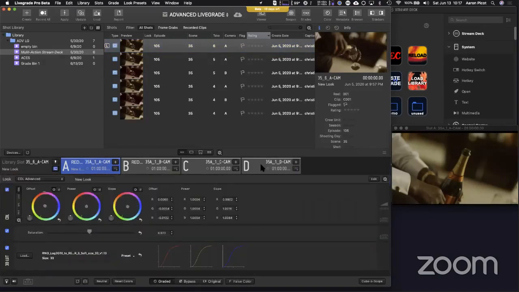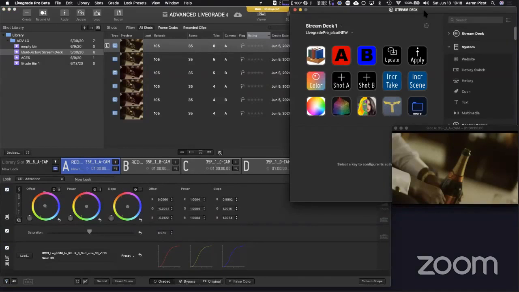Okay, so hopefully you saw all that happen kind of quick, but now you can see I'm on 35 Apple and I'm on take 1. From there on, I don't have to do any kind of crazy functions like that because I can just hit the increase scene button, which will increase alphabetically, A, B, C, D. Hopefully you can see it changing right there. But just to add an A onto the scene, that's kind of what I built to be able to do that. Just an example of what you can do with the Stream Deck.